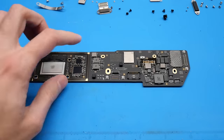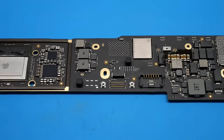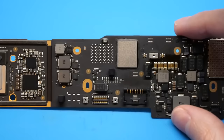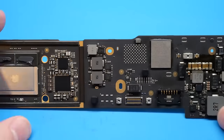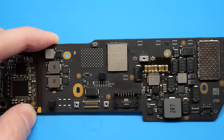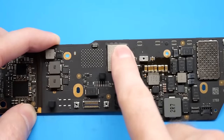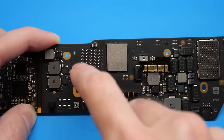Immediately what you can see here is that there is one NAND populated and one NAND unpopulated. So there will be a single 128GB NAND on this board because this is a 128GB configuration. You might think that you could simply upgrade this board by taking a new NAND and soldering it onto these pads and that would be it. Well unfortunately that will not work for two reasons: A, because the firmware on this NAND is telling the machine that there is only one NAND, so if you do add a second one, it will not restore.